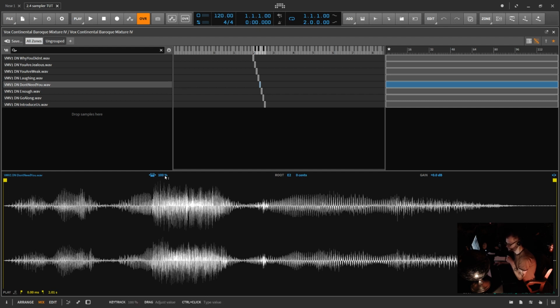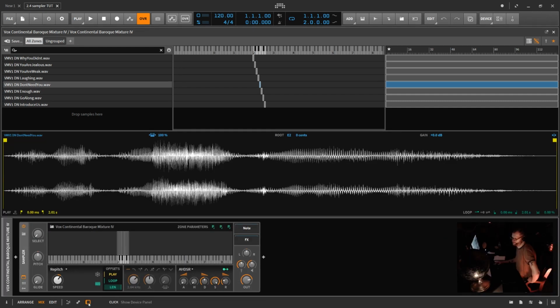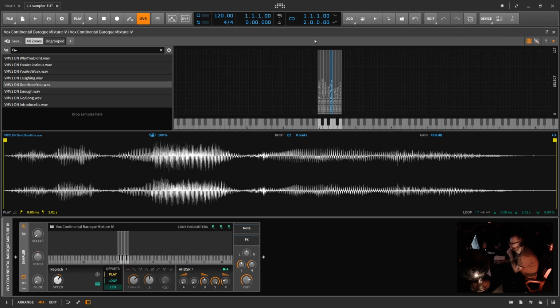In other words, you can set your root key, you can set your key tracking, you can set your gain, you can snap to your 0 point, you can set your reverse play, your in and out point, your loop marker, forward, back. You can set your crossfade. What's nice about that is you can actually close this down and go full screen, because you have all the same controls in this window that you have in this window. In fact, now that you're in multi-sample mode, you pretty much have to rely on this window for individual controls. As far as the actual sampler, it's going to look pretty much the same. It doesn't matter really what you do as far as multi-sample mode.